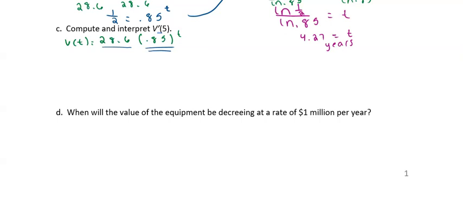Because if you think of it as a product rule, when you do the second times the derivative of the first, the derivative of 28.6 is 0. So you can think of it either way. You can think of it as a constant multiplier in the front. You can think of it as a product rule. It will work either way.